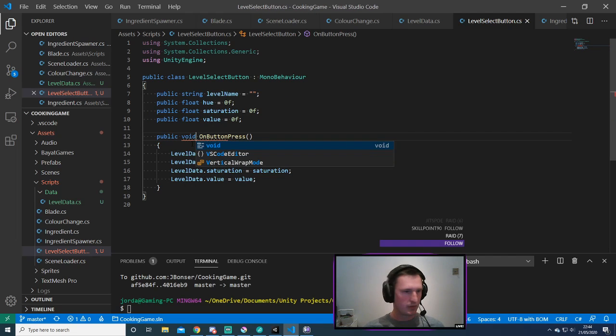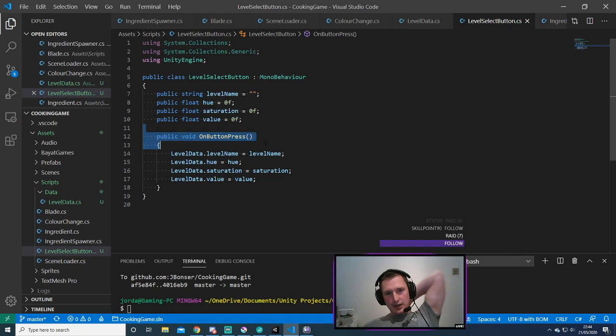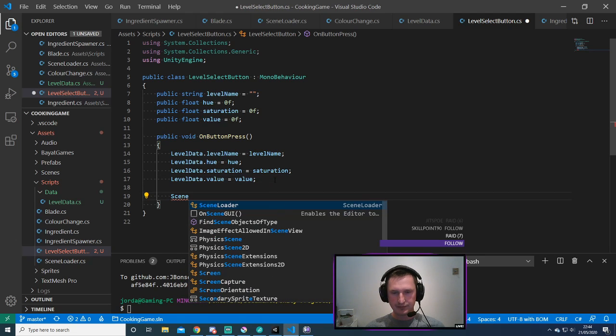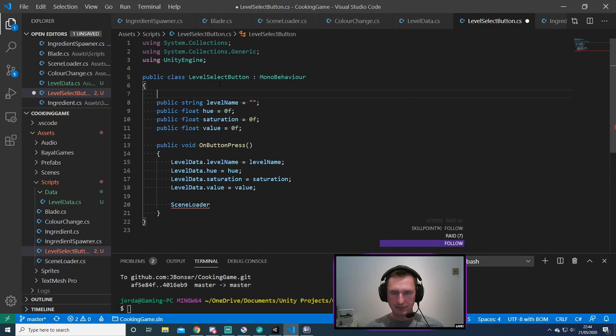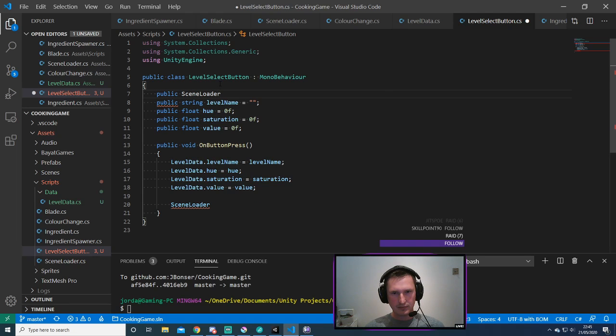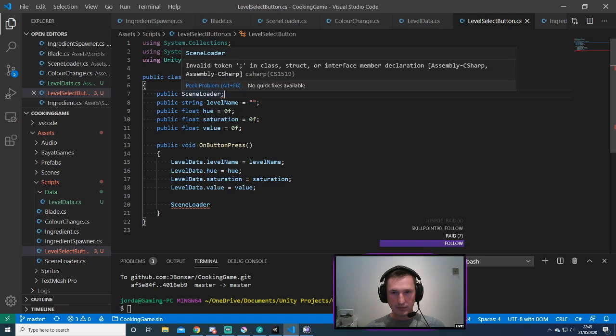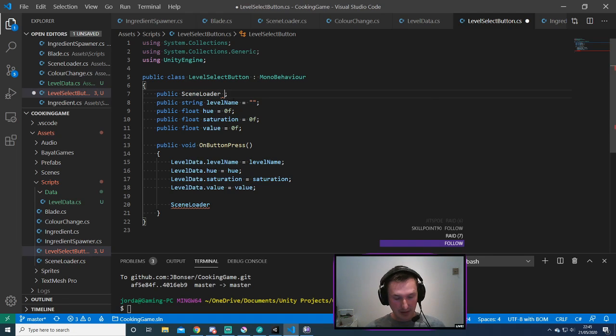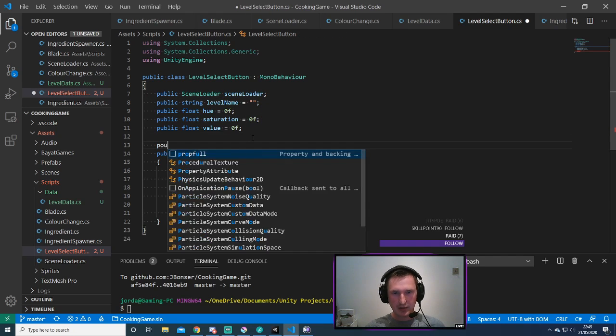Public void on button press, and then we'll call the scene loader. Oh yeah, the name. So we do need to on start add that.